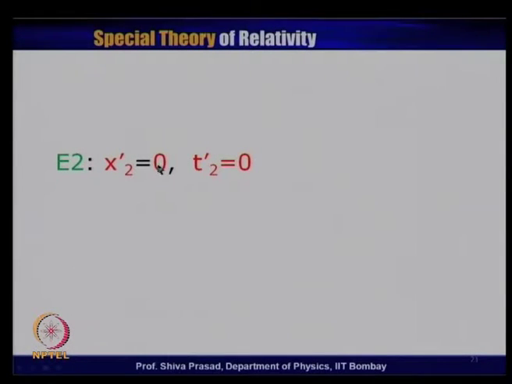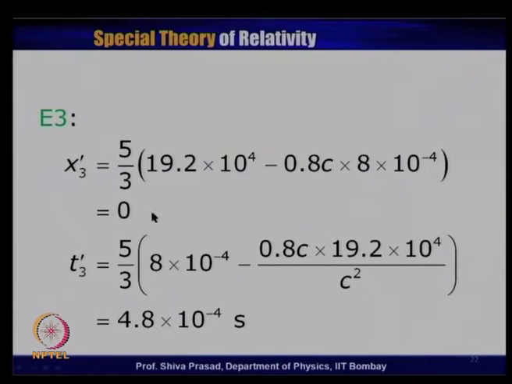And what is event number 3? Event number 3 is the sick person and this particular person in the ambulance meeting together. They are combining at the same point. So obviously, this event occurred exactly when he was sitting here. Similarly, event number 2. Event number 2 is the event when the light reached the person sitting in the hospital, and exactly at the same time, the ambulance was also passing by. So event number 2 also coincided with the ambulance coordinate coinciding with the hospital coordinate. As you can see in the transparencies, x2 prime was equal to 0, x3 prime is equal to 0. Both coordinates turn out to be the same because both events are occurring exactly at the same position.